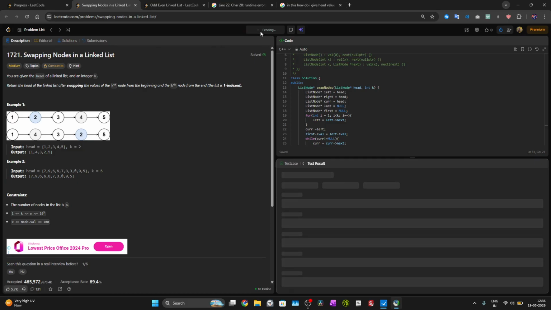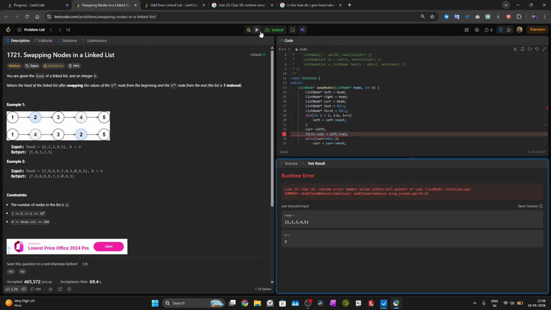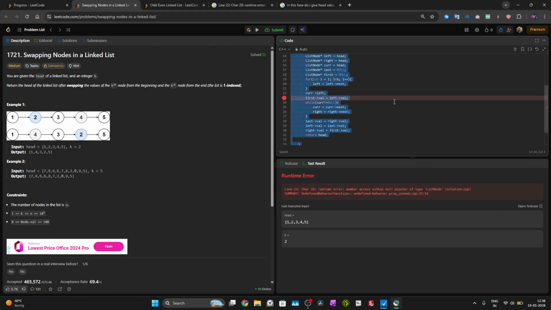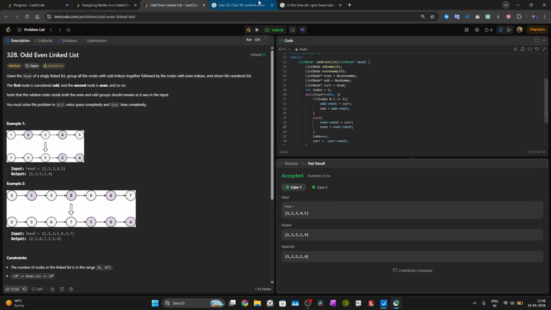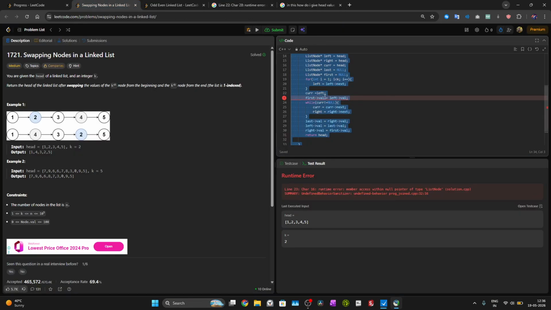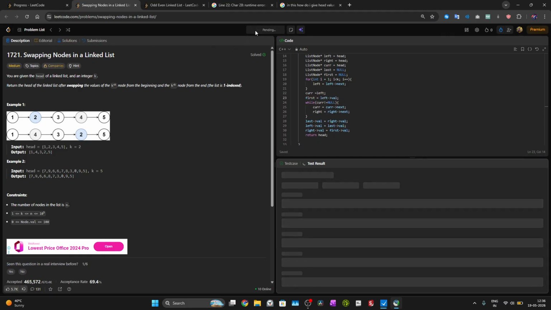It should be right. It must be right. Oh my God, what is wrong with this? Okay, what if I remove the where? Will it work? I need to see this.